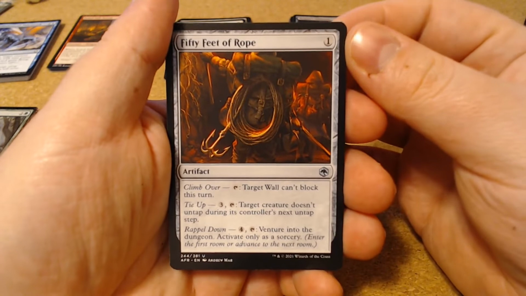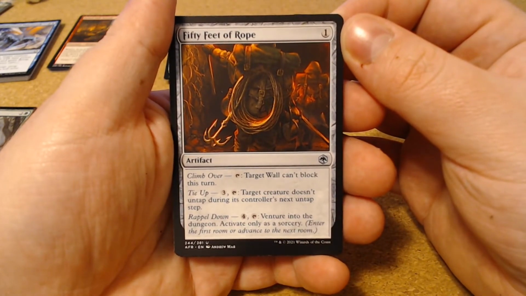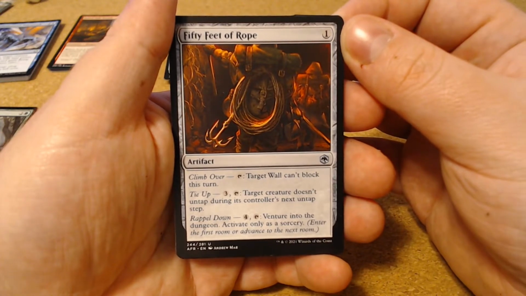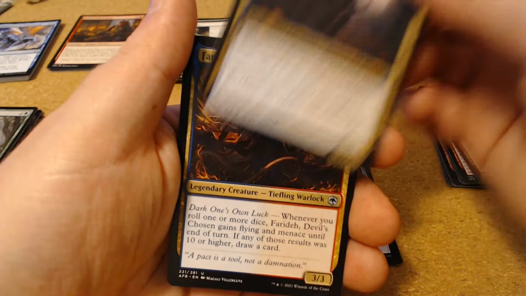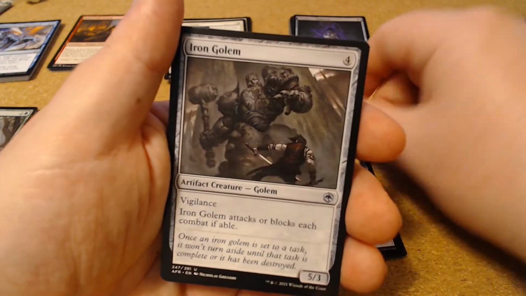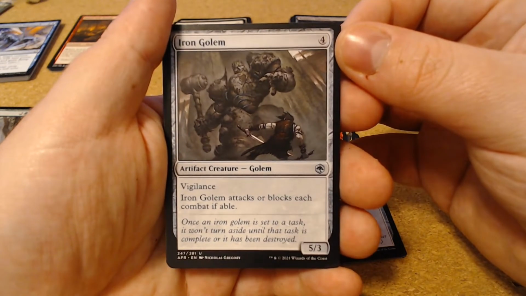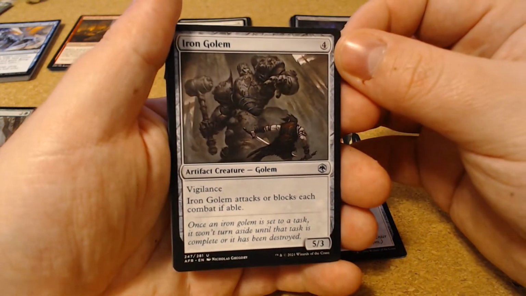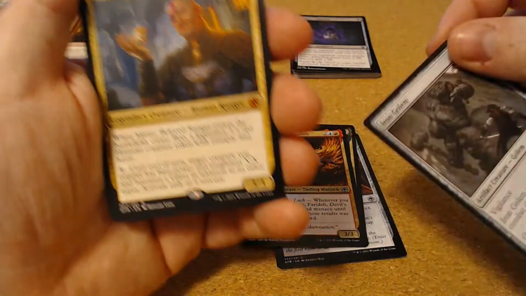50 feet of rope. Target wall can't block. Target creature doesn't untap during its controller's untap step. Okay. We aren't going blue-black. We're not going blue-red. Attacks each combat and it has vigilance. That might be good, just to put down. That might be a maybe.